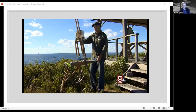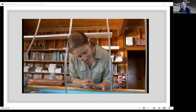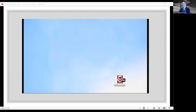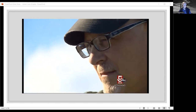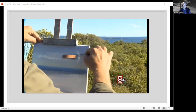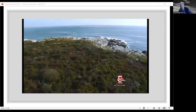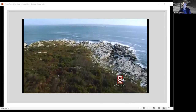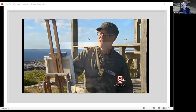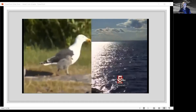Chris Volpe is artist in residence at the Shoals Marine Lab. As such, he spends time with the students here, lending his aesthetic sensibilities to their scientific pursuits. The trade-off? Volpe gets a lot of alone time. It's amazing to be standing on a rock in the middle of an ocean with no one else in sight for hours on end. Absent civilization, you get a little closer to the elemental forces, I think, that drive the planet and that drive us.